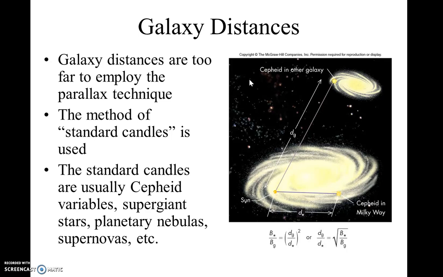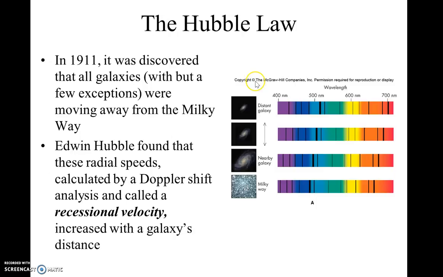We're using the standard candle here, or Cepheid variables. There are other types of variable stars and other types of standard candles that we use as well, but this is just one of the very first methods that was used. All right, so now we're going to come to something that was discovered more than 100 years ago by a guy named Edwin Hubble, who we've already mentioned at the beginning of this chapter.